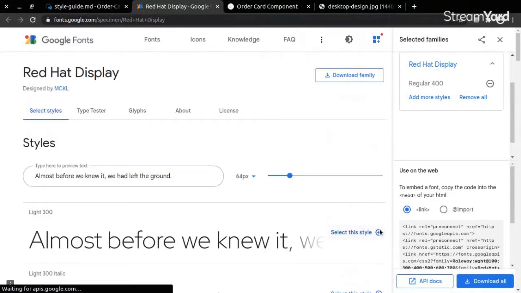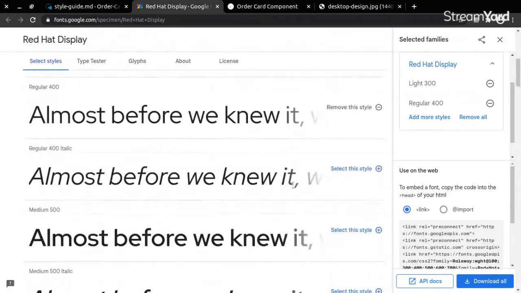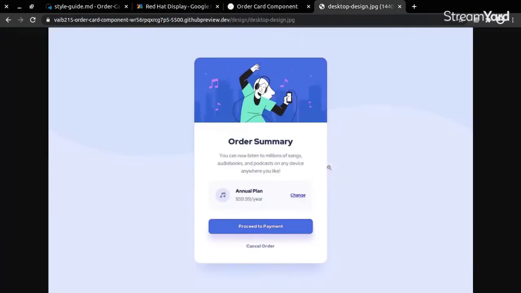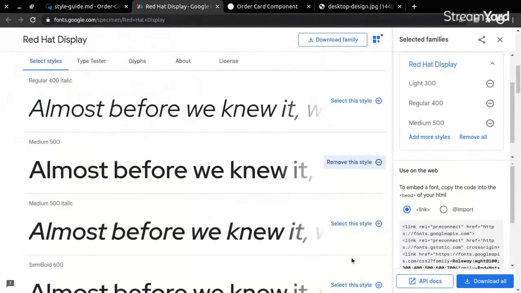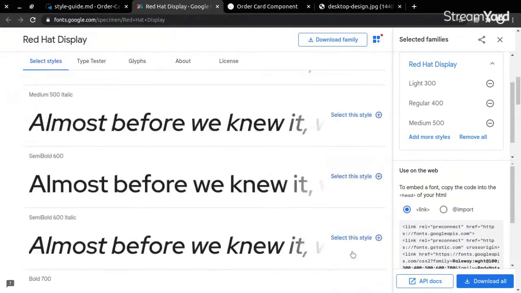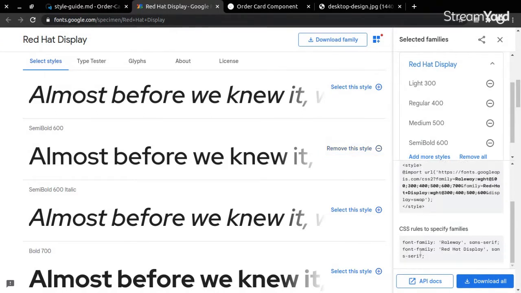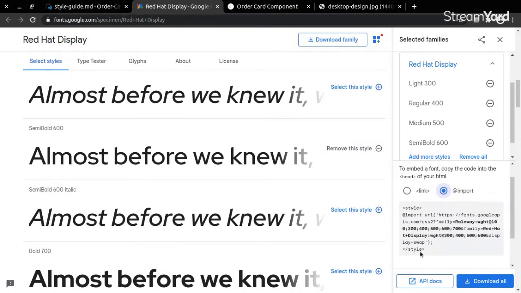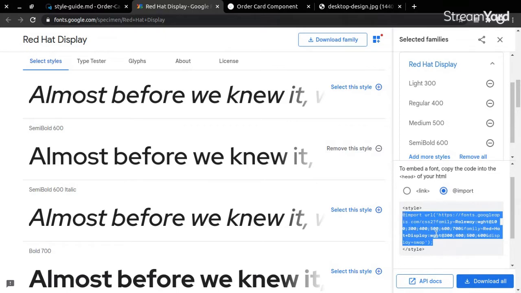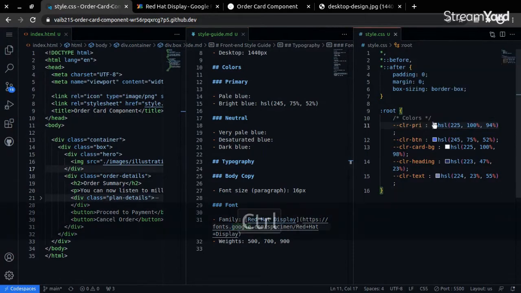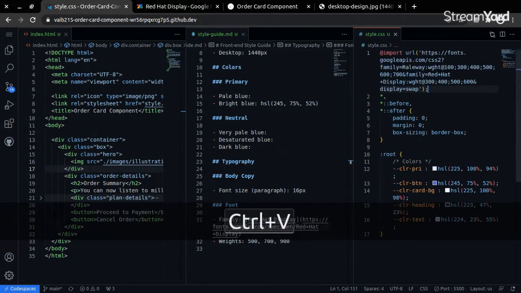Let's add 300, and for the heading I guess 500 is enough. I'm adding 600 to avoid any ambiguity. Fine. So let's copy this and add this to the CSS file right in the beginning.